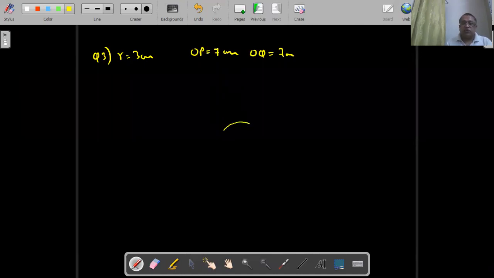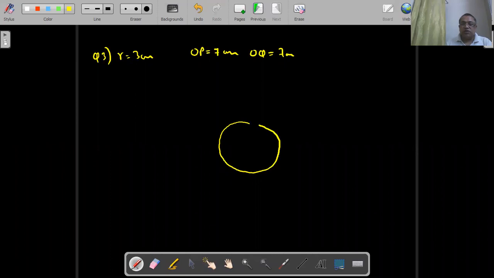So the center of the circle is taken as O, and from here you are taking a radius 3 and drawing this. So this is 3. Now with the help of a scale, what you need to do is extend it 7 centimeter on the left and 7 centimeter on the right. Okay, so what are we doing? We are extending this point O 7 centimeter to the left, 7 centimeter to the right. So OP and OQ are equal to 7. And now I need to construct tangents from the left side as well as the right side. So procedure is same. I'm going to draw the perpendicular bisector of OP.